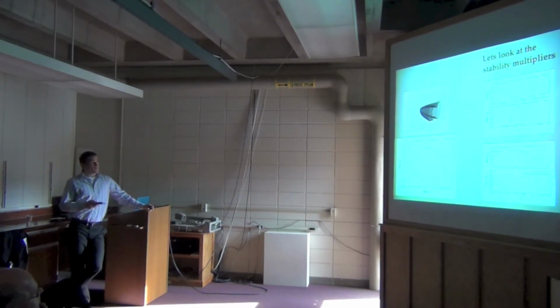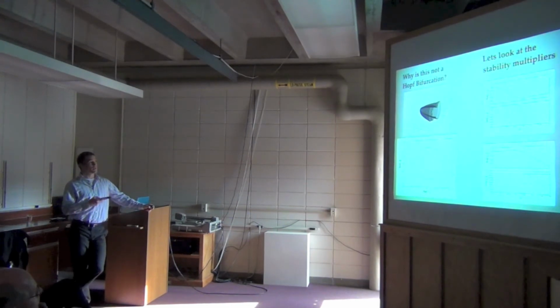And we've shown here the real and imaginary parts of the two stability multipliers. It's not exactly easy to figure out what's happening, so it's best to watch a movie. But why isn't this first point bifurcating into a limit cycle a Hopf bifurcation? If you're familiar with bifurcations, this is generally how a Hopf bifurcation is defined. So why is it not?